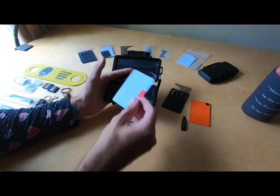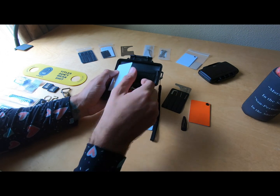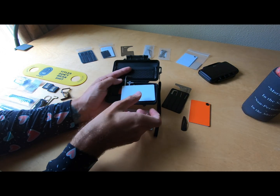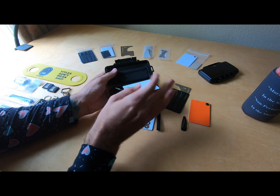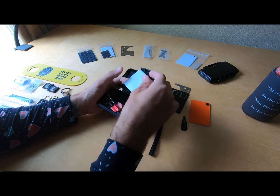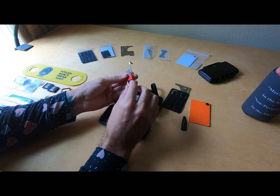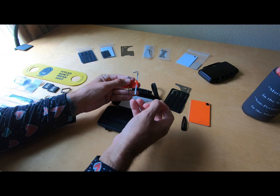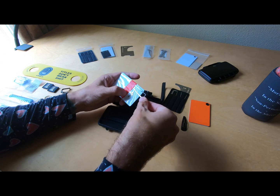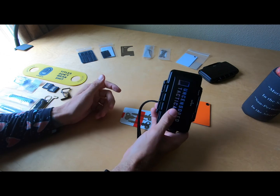I'll strip my ID out. I'll get just the edge of this tape here. And then I'll go, whoop, right into the wallet. Here's my ID. I take it back, put it in my hand, and I can do a half fold where I just make this clear enough that I can close it halfway. I'll put it in my wallet and walk away and figure it out later. Or it doesn't take very long. As long as your tape doesn't get messed up, I can set this down. I can unwind my tape. Even if it's not perfect, I can just get it started. And whatever didn't make it back in, I put back in. Then I slide that back in, close my wallet, and I carry on.